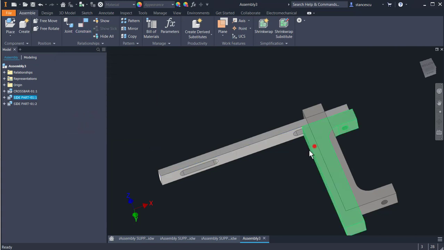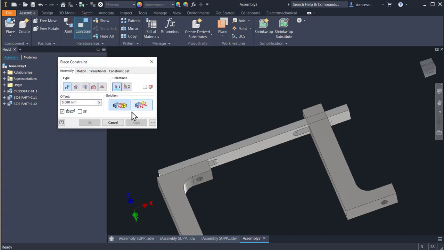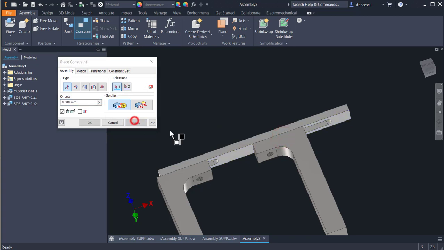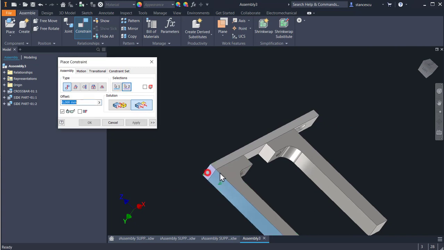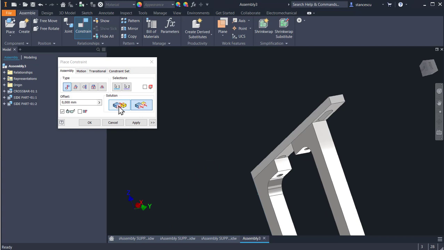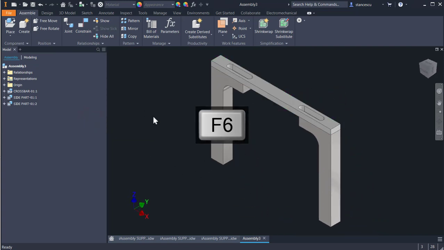Okay, move to the left and then constrain this face to this. Apply. And we align the ends of each. Apply and apply. Okay, F6. Everything is constrained. Yes.